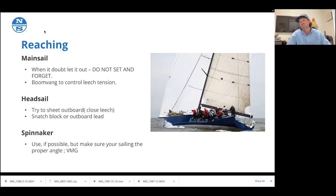But make sure you're adjusting your mainsail to the proper angle that you're sailing, the proper reaching angle. Now that you've eased your mainsheet because you're reaching, what's happened is your boom's gone up and you've actually lost all the tension you had on the leech when you were sailing upwind.